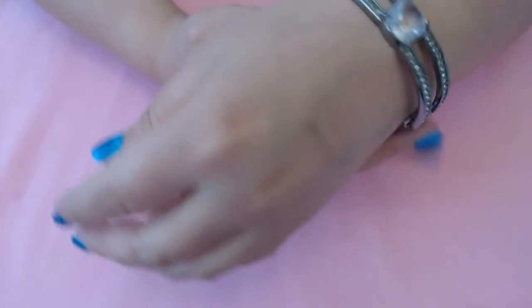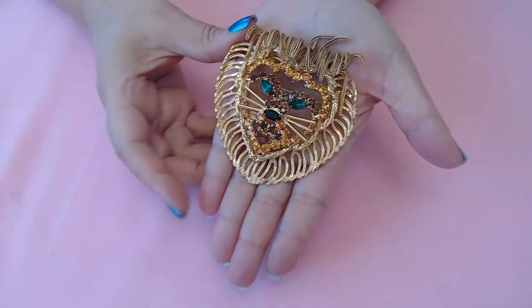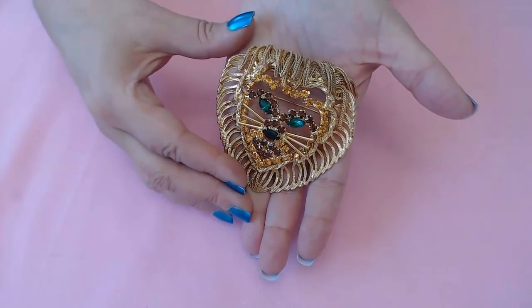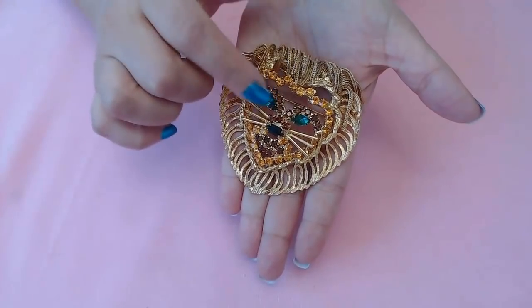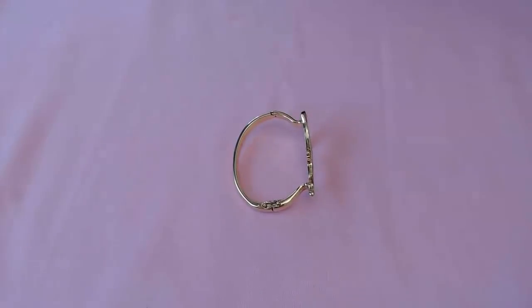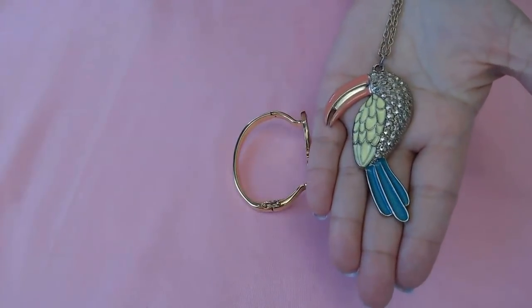I have this Swarovski piece that I kept for me — I really like this one. And this one here — the lion is by Dominique, and it doubles as a pendant and a brooch. It's so cute! I love how it has this little fringy hair area on top of the head. It's the lion face rhinestone brooch by Dominique. I have two of these — one is listed in my Etsy shop and one I'm keeping. And I have this Kate Spade toucan bracelet which I really love, and one of my viewers sent me a necklace to match it.